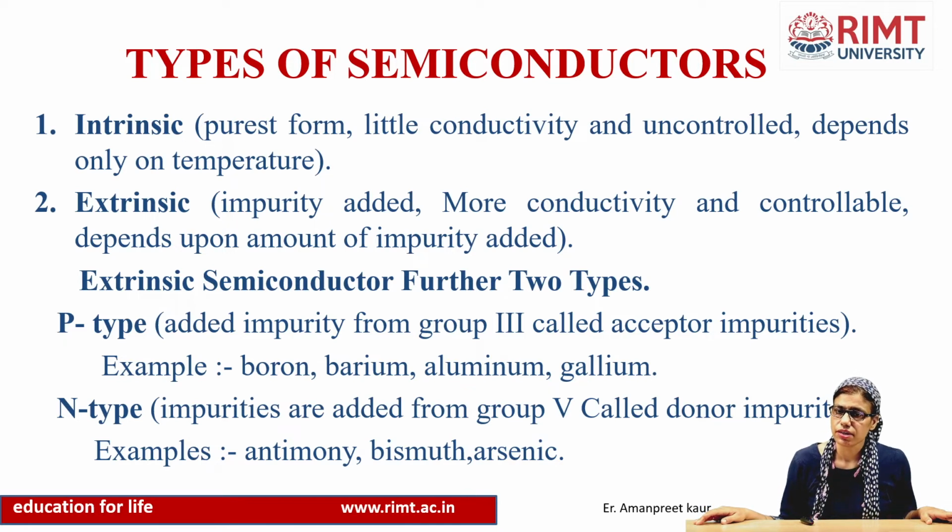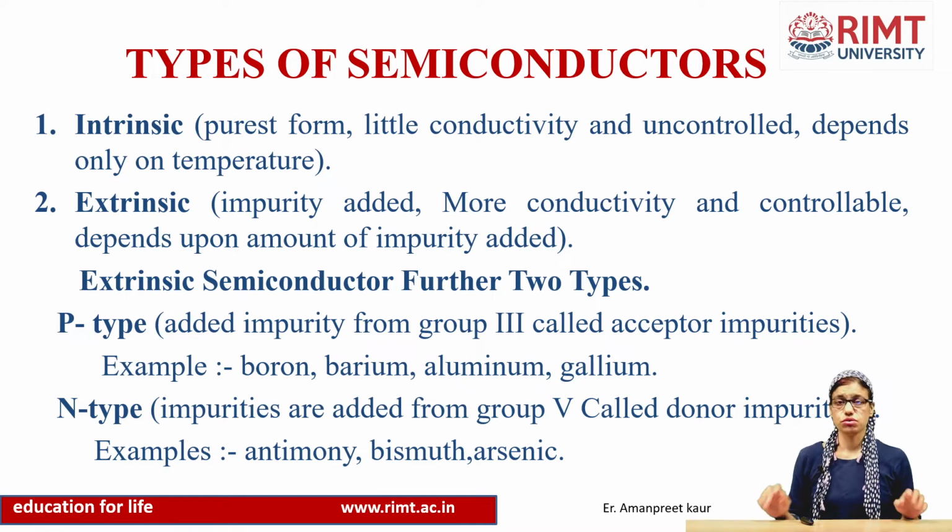Why do we call them acceptor impurities? Because these impurities accept the electron from the pure semiconductor. When we add impurities like boron from the third group of the periodic table to the intrinsic semiconductor, the impurities accept the electron. So the semiconductor donates the electron, and that's why it's a p type semiconductor, which gives the electron that has a negative charge. Just to make it easy to remember.